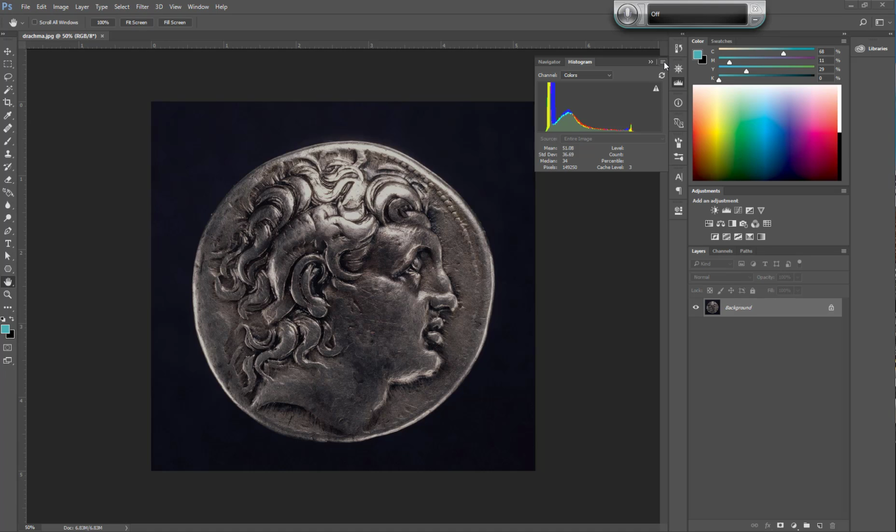Make sure you read section number 2 on page 177, which is going to explain what all of this stuff means. We're looking right now at a median of 34, which means this is a very dark image. In the histogram panel, change the channel menu to RGB. If there's a warning icon in the upper right corner, click on it to reset the cache.